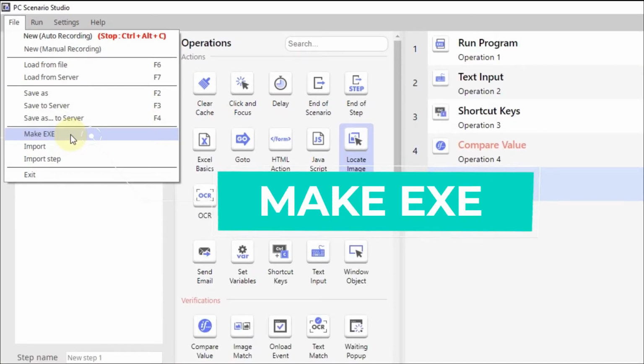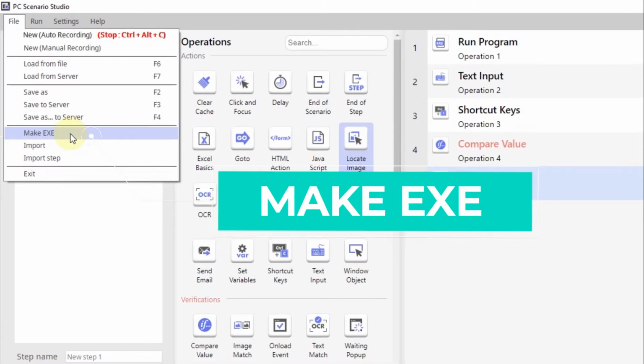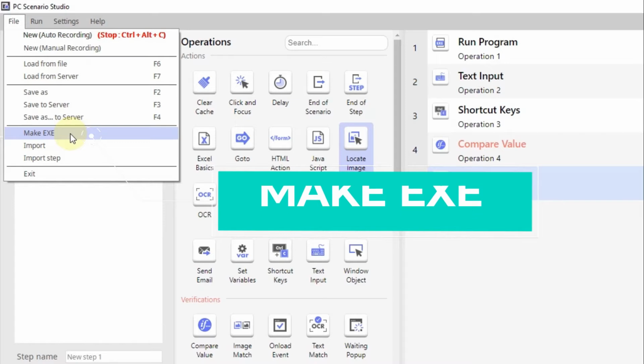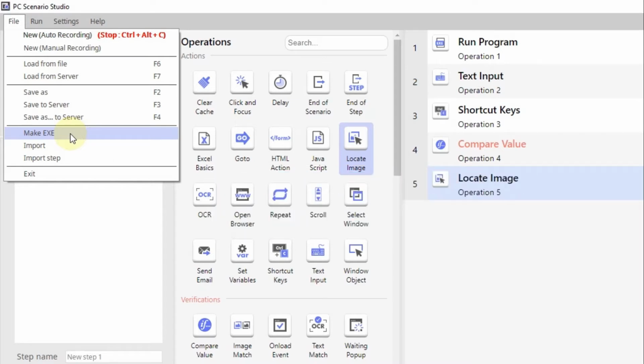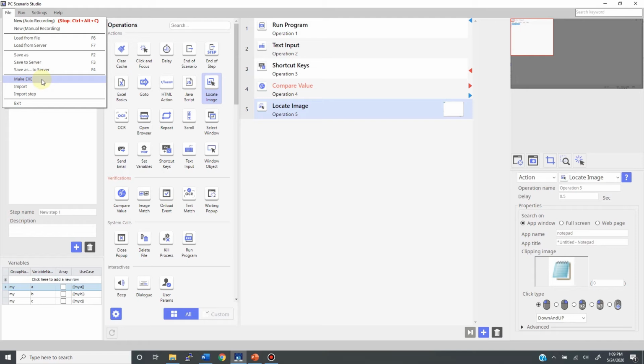Make exe menu is simply to package the scenario file into an executable format. Just like other Windows local apps which can be started by double-clicking, the Make exe menu has two choices. The first one is plain exe bot, where the bot will just run but does not send any execution logs to the supervisor. The second choice is to package it in the ebot format. In this way, the bot file will be encrypted, and the execution result will be sent back to supervisor for monitoring purposes.